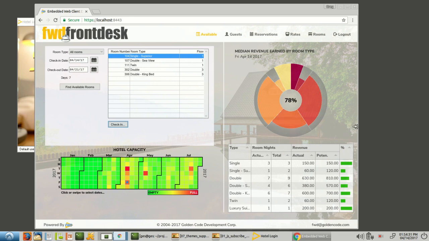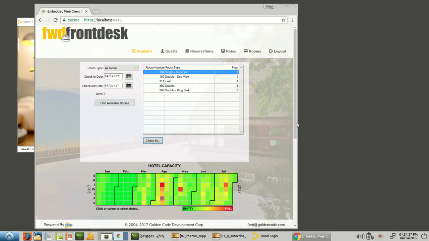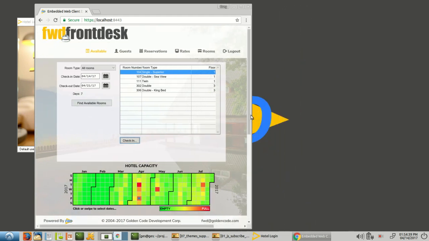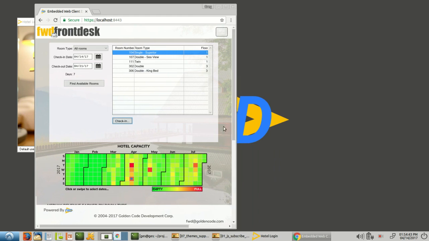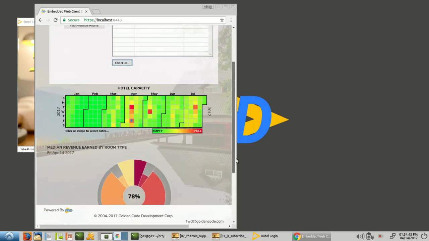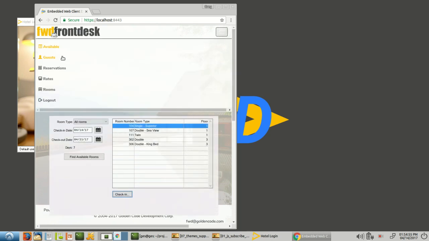One of the things that I want to show is how this can be responsive. You can see here, as I'm changing the size of the browser itself, the different controls are refactoring where they are, and the layout refactors, and we even get a hamburger menu when you go small enough.